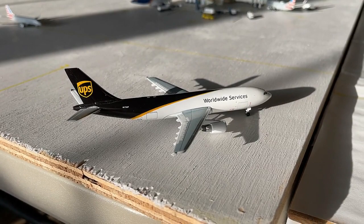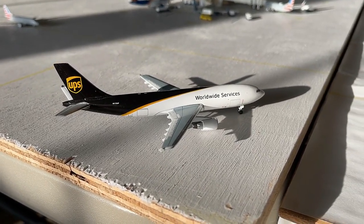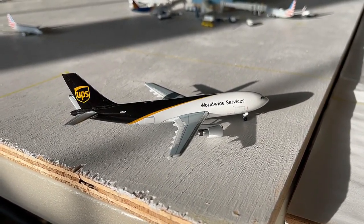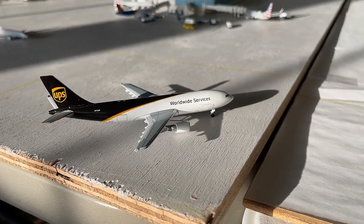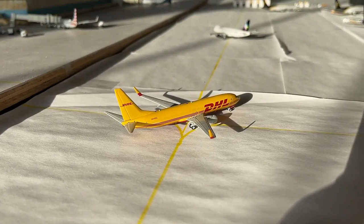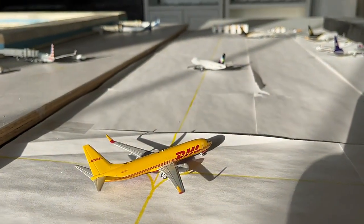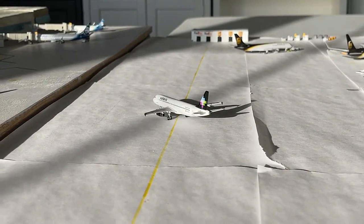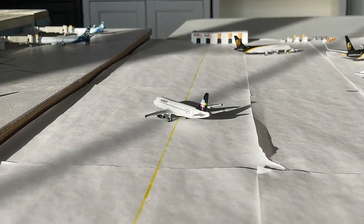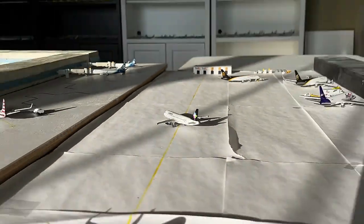Currently waiting for a gate to open up we have a UPS Airbus A300 freighter. This guy's currently making a non-stop flight in from Sacramento MHR airport and will have a continuing service over to Ontario for the A300. Currently pulling in we have the DHL Boeing 737-800 freighter, making a non-stop flight in from Phoenix today and heading out to Los Angeles. What a workhorse — very, very nice. Currently taxiing into the gate we have the Volaris Airbus A320 coming in from Guadalajara. Volaris is going great here at Reno with several weekly frequencies — absolutely beautiful airplane.